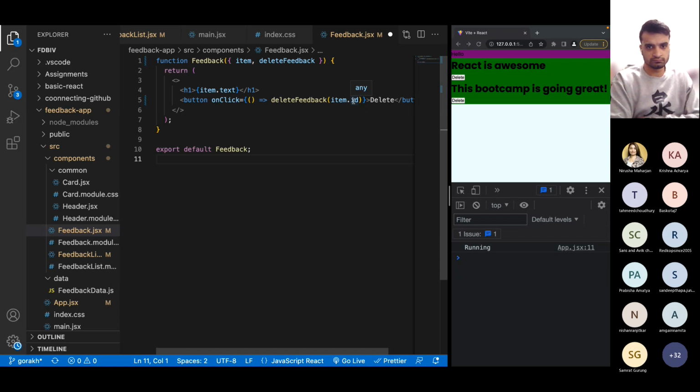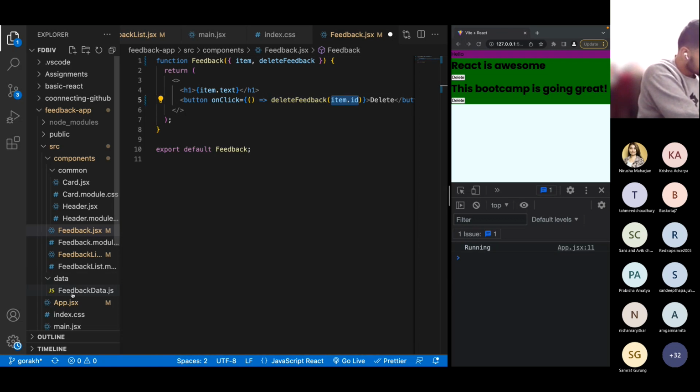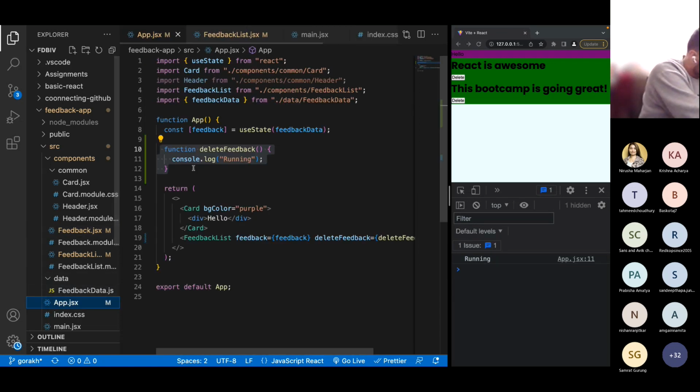That is called one-way binding, right? Top to bottom. Now we are actually implementing two-way binding from bottom to top as well. So we are now passing the ID into the delete feedback. Now let's see if we can receive it here or not.